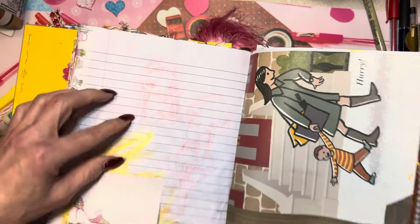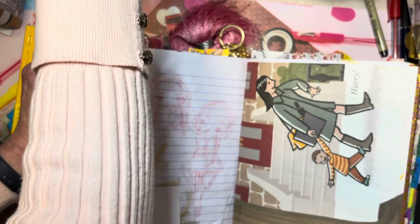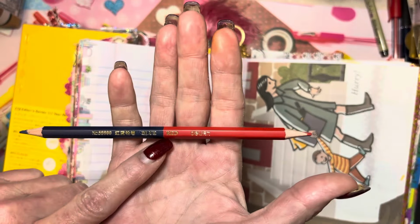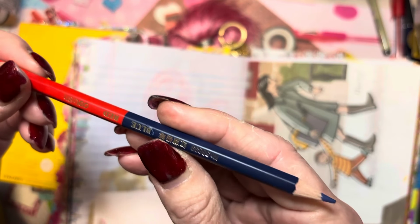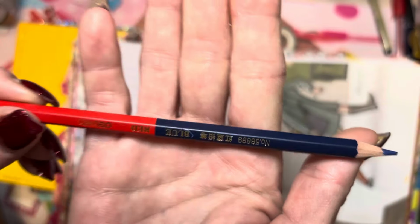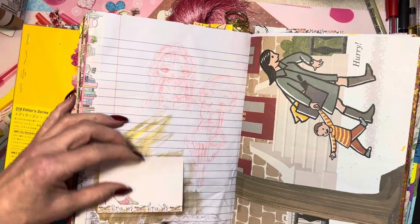With just a red pencil. I have one of these. Is that it there? There it is. I have one of these pencils here. These were suggested by James Burke. I got a whole box of them off of Amazon. I don't know, can you read that? And they're very good. They're very good. I've got a couple of raccoons that I've been trying to draw down here in the gold.